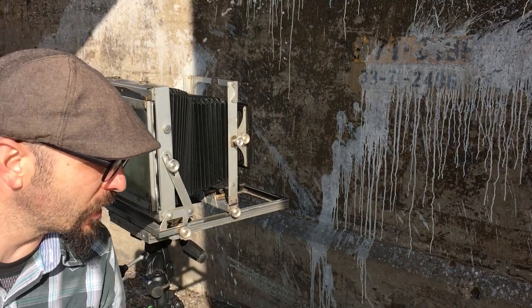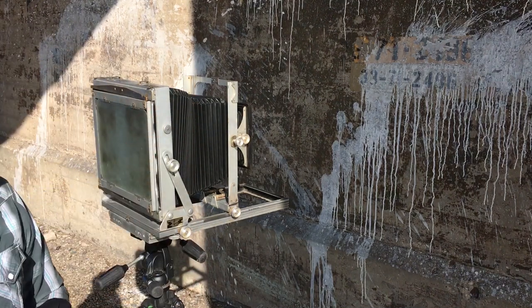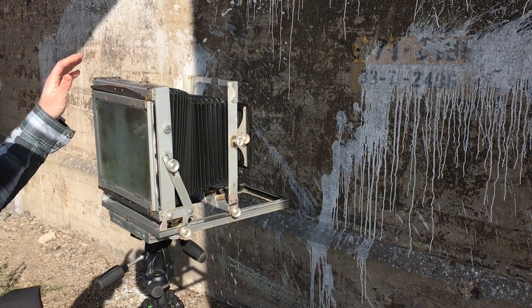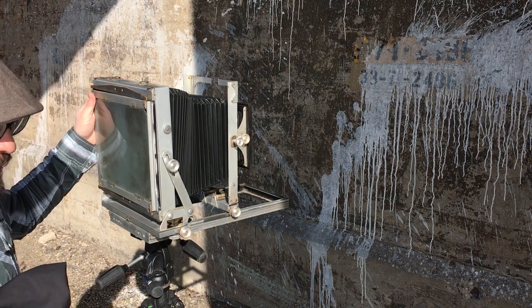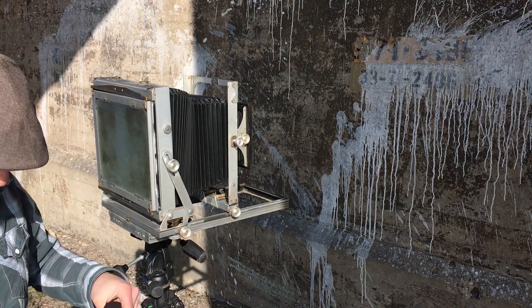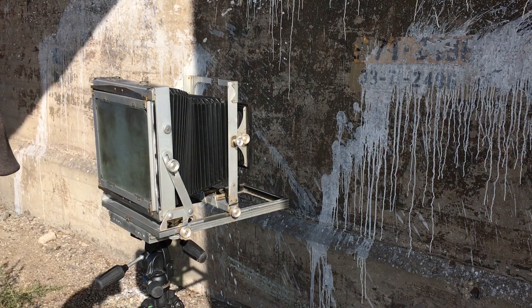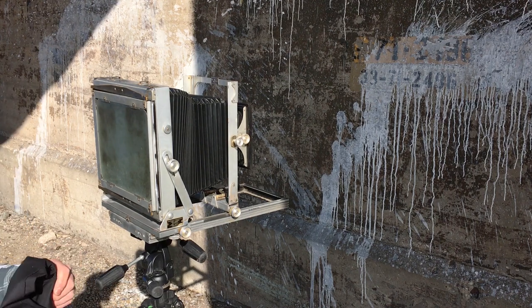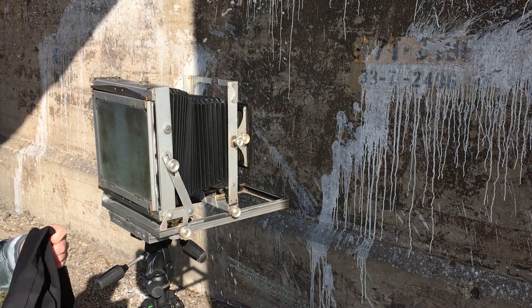Okay, well, I'm out running some errands here, and I found this interesting paint splatter on this wall that I thought might make for a good photograph, and I've got my little Kodak commercial view camera here, my on-the-go 8x10 with a Fujinon 250mm lens. So, just about all set up. I got my composition with my viewing aid, as you saw earlier.